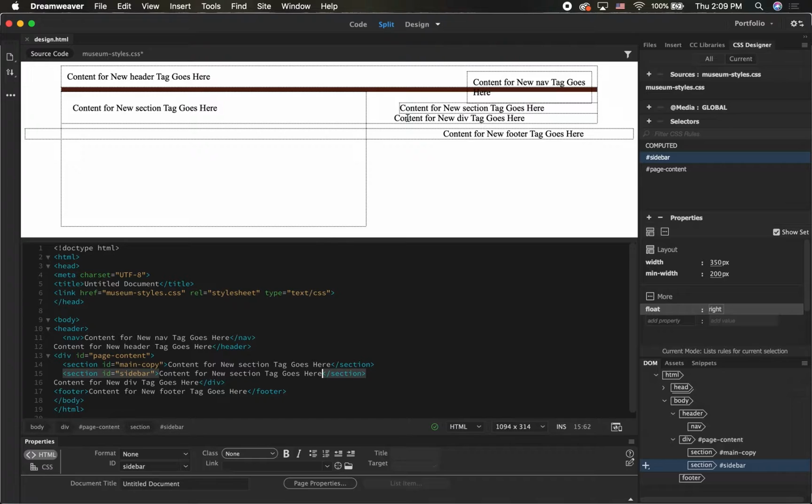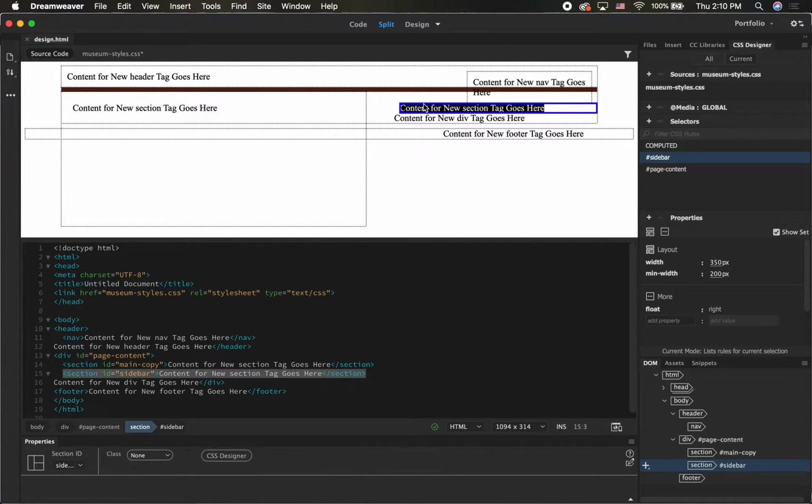Okay, so it looks a little bit messy right now. Probably because I did something wrong, but let me check. Yeah, on the sidebar, I added a min width instead of a min height.